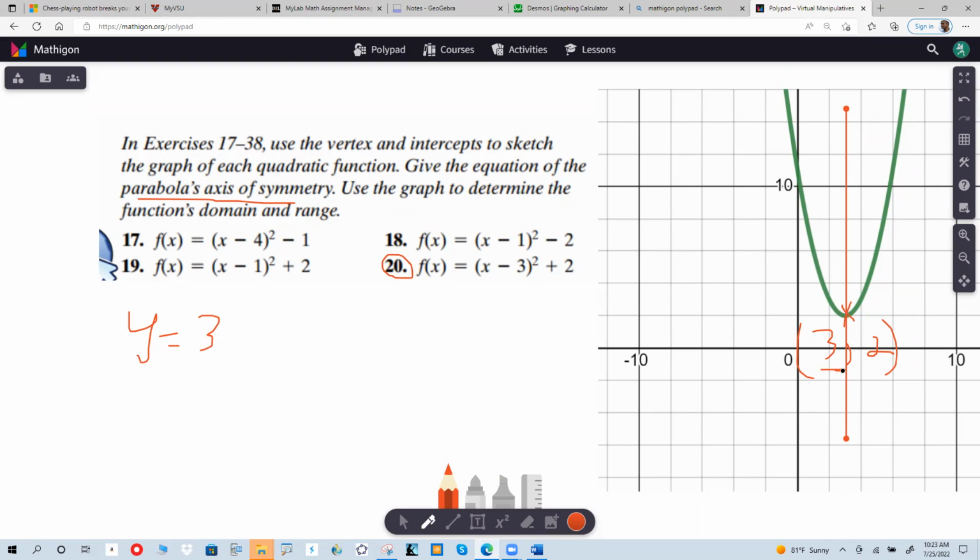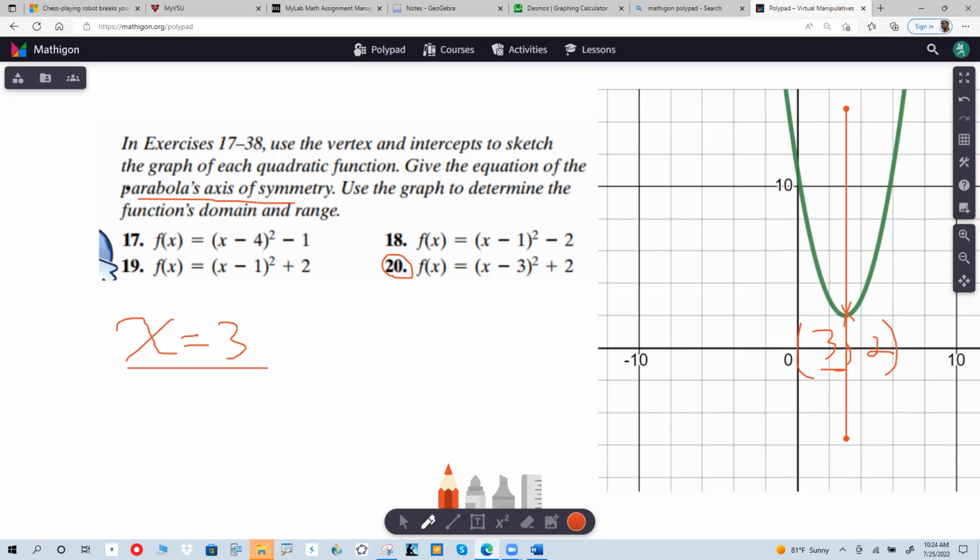So if you know the x coordinate of the vertex, you can give the equation of the parabola's axis of symmetry. Don't write x is equal to 3, guys. Okay, that's a horizontal line. Give me 1 second, guys. I'm sorry. Let me paraphrase it. So it's a vertical line. Actually, I was wrong there. It's going to be x equal to 3. That's all they want.